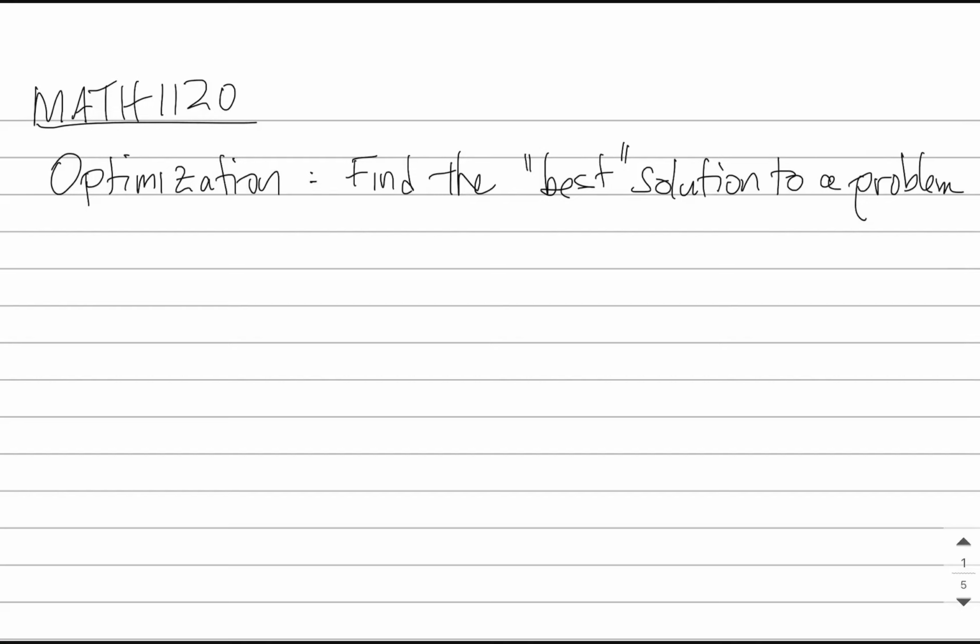We're going to focus on what are called optimization problems. So in very simple terms, we are trying to find the best solution to a problem. Now, best is really vague, so what do we mean when we say best? Usually, we are talking about finding a minimum or finding a maximum to something. So the idea here is that we're going to be taking real-world problems, translating them into mathematical form, then using the techniques we've learned from calculus to come up with the best or optimal solution. And as you've seen before, this is going to involve minima and maxima.